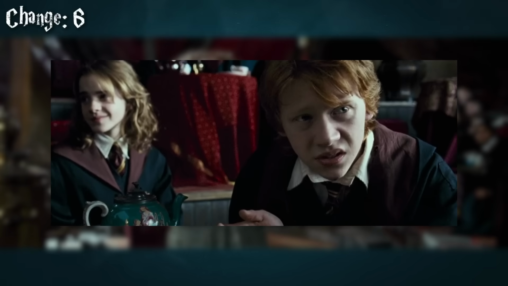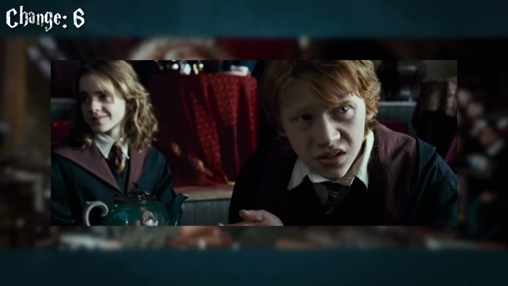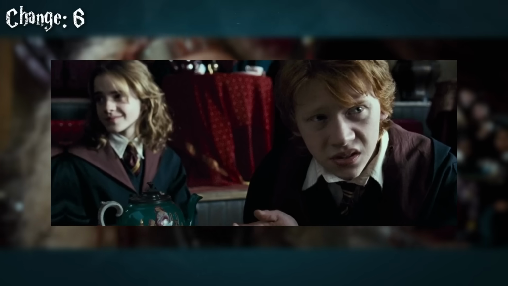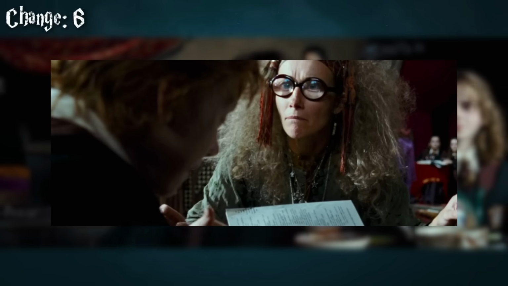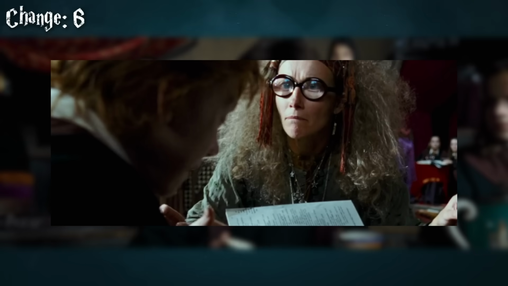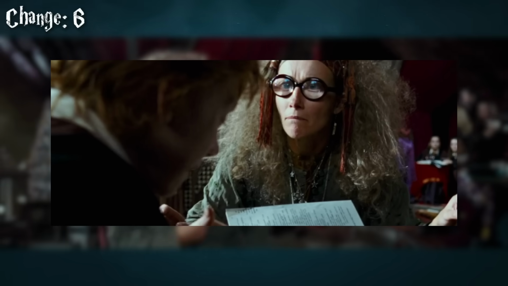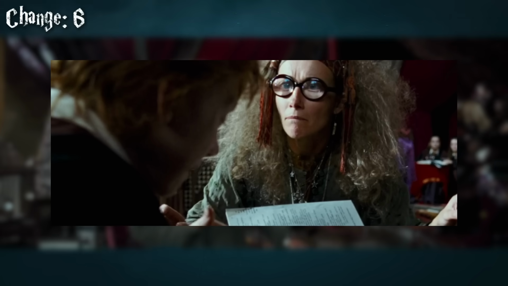For the most part, I think they nailed her actual character, but in an effort to keep things within a certain time frame, they removed some of her antics. The movie still included her warning to Neville about his grandma, but in the book, she does much more than that. In fact, she makes many predictions.